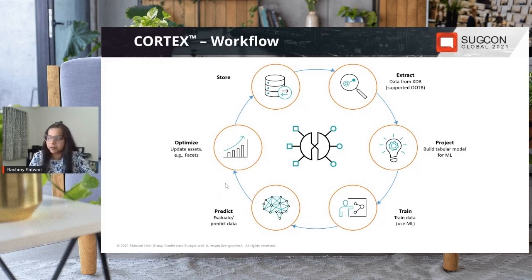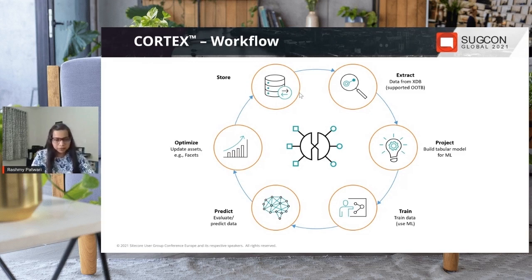So here's what the Cortex workflow looks like. We've seen this diagram in the documentation. Just a quick recap: at the top we have our all familiar XDB, and then we have the XConnect service to process the data in and out of the systems. Now we have an additional service, the Cortex processing engine, which is the machine learning integration tool that will help us plug in an external machine learning server to train and evaluate our data.